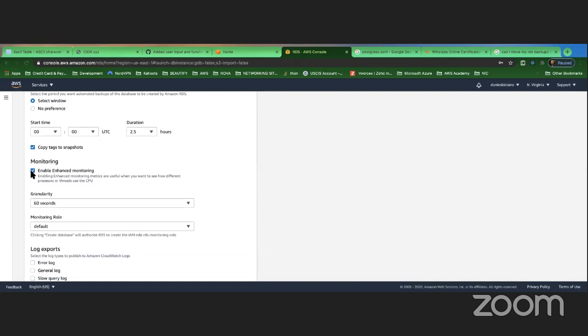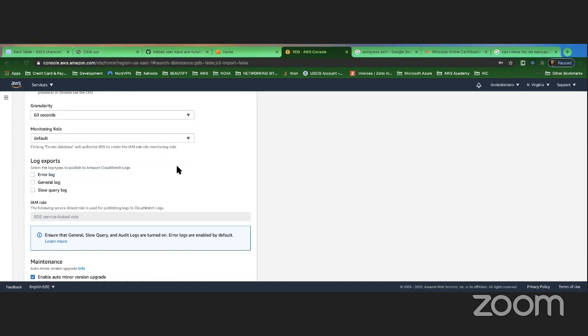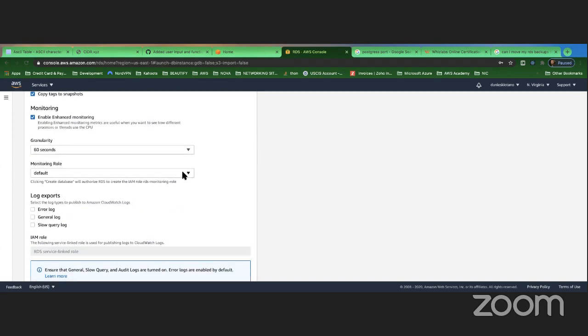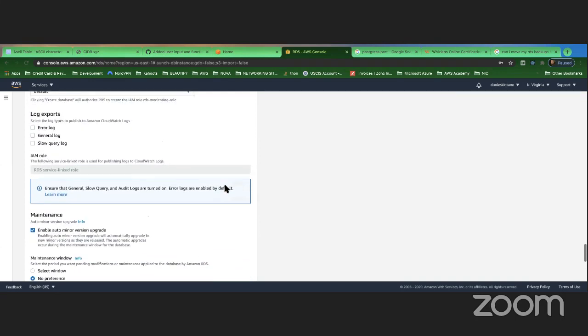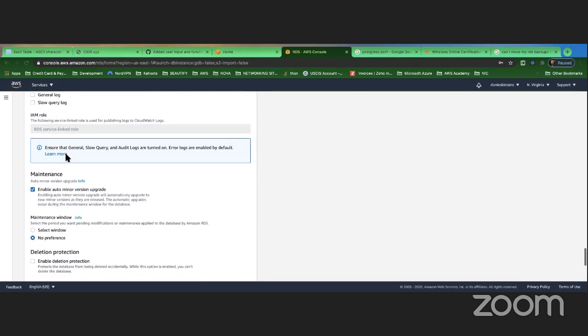I can select enhanced monitoring, every 60 seconds is the highest. That's going to cost money, guys. I can use a monitoring role. I can do some log exports: error log, general log, slow query logs.